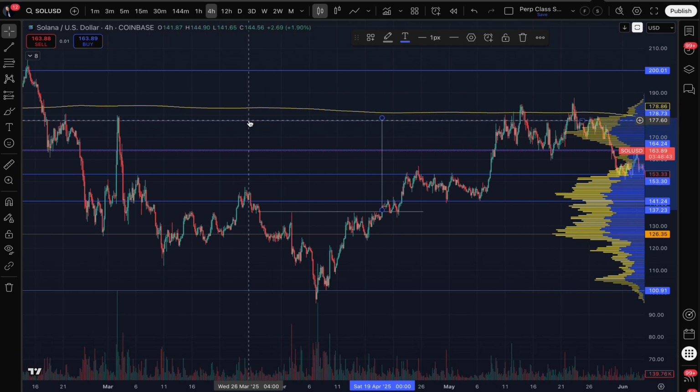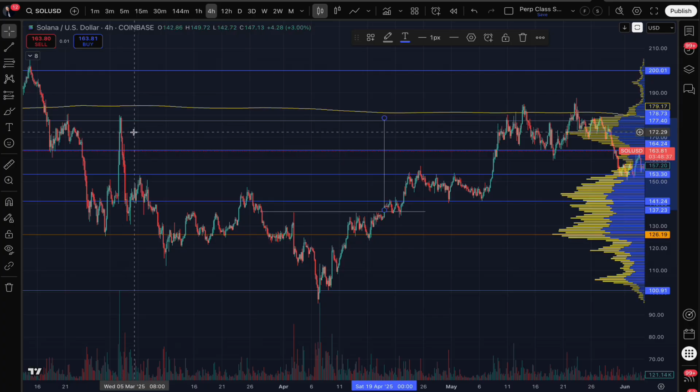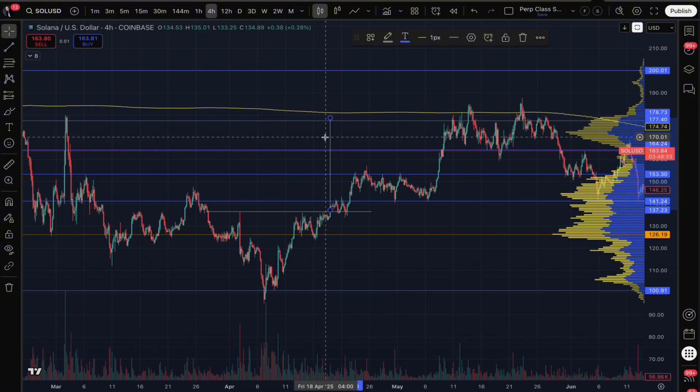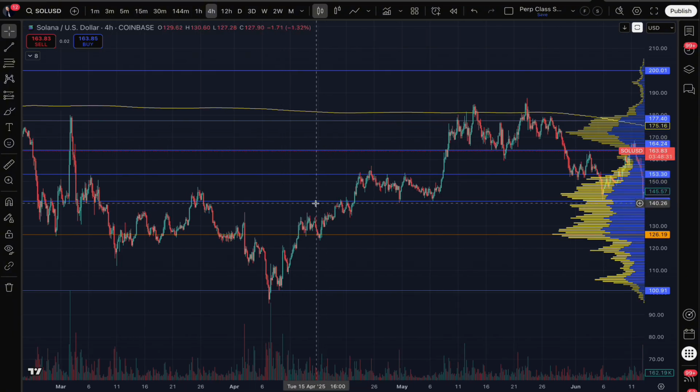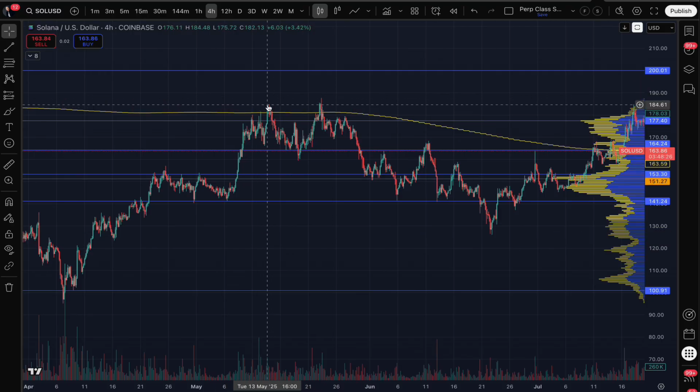And I look to the left. Oh my gosh, we have these two previous peaks that are exactly in the same price range. So it is a logical price target that makes a ton of sense, and that gives it more validity, at least in my book. Now, if we're looking at the top here, we have what's called a double top, where selling pressure is coming in at a very even point.